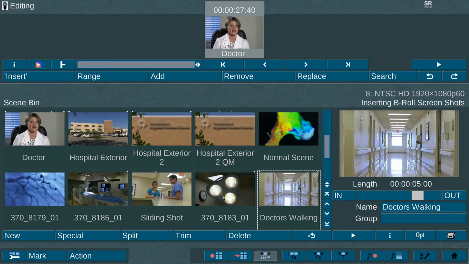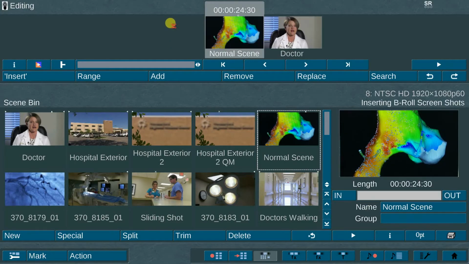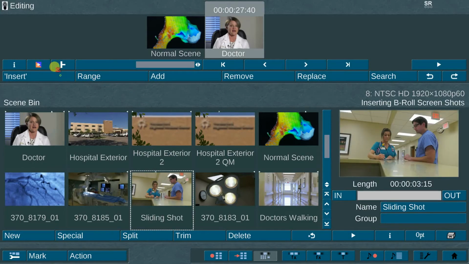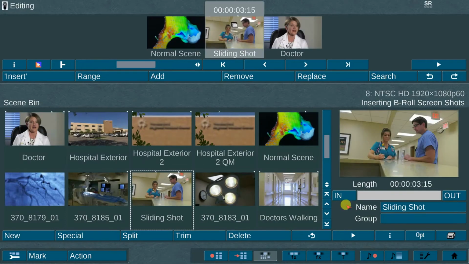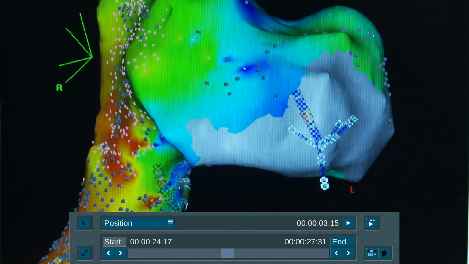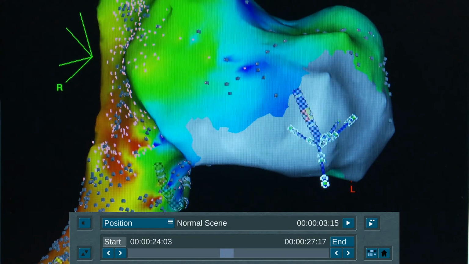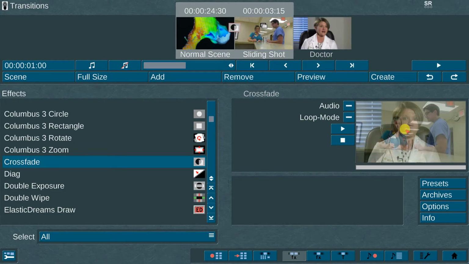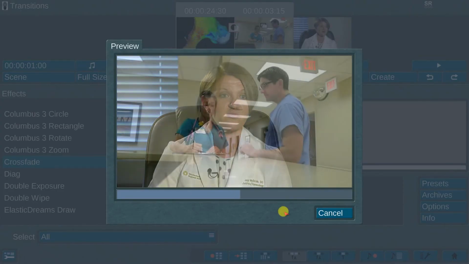As I mentioned earlier, whenever you place an insert video scene onto a background scene in the storyboard, it will always start with the first frame of video on the background scene. So if you plan to add a transition between a normal video scene and an inserted scene in the storyboard, you will need to use the Position feature to move the actual inserted scene back by the number of frames according to the length of the transition you plan to use. Otherwise, the first background scene will bleed through during the transition process.